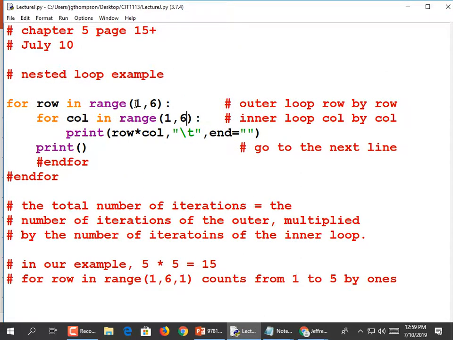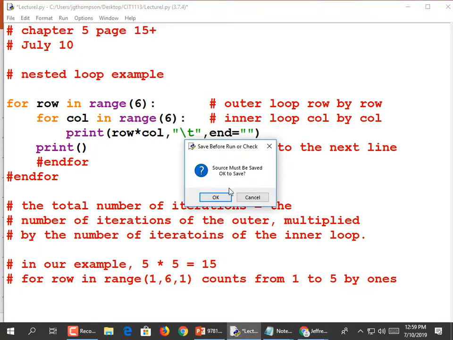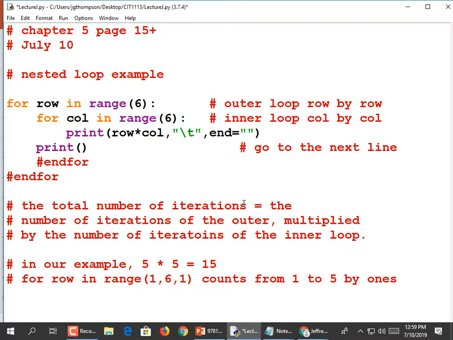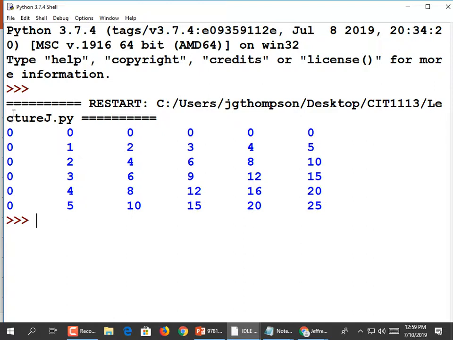If you leave off the first number after you've left off the last number, it behaves a little bit differently. It doesn't start at 1. Since we didn't tell it where to start, it starts at 0. So that's why our multiplication table starts as zeros.